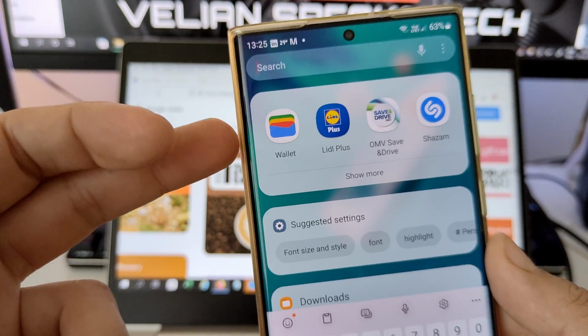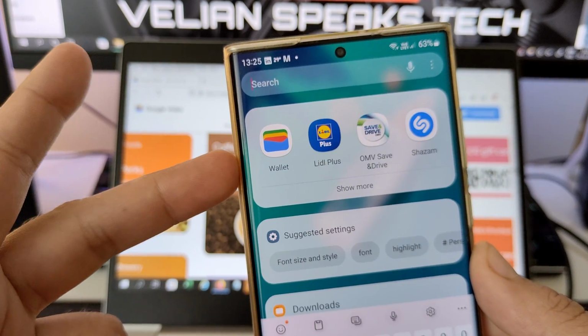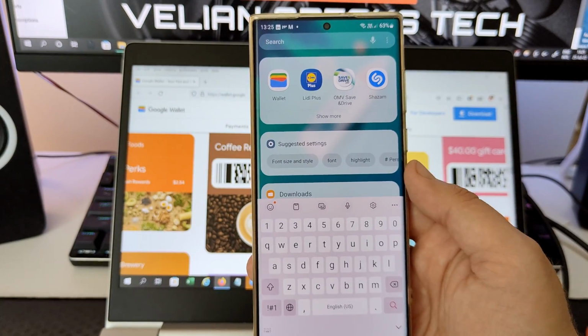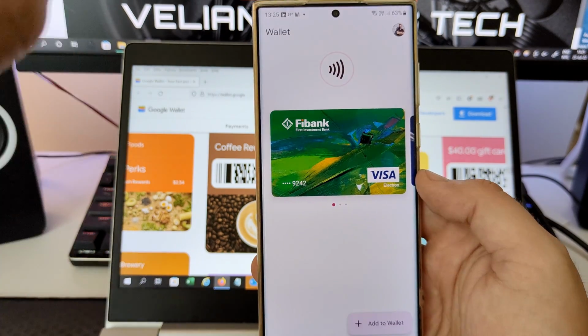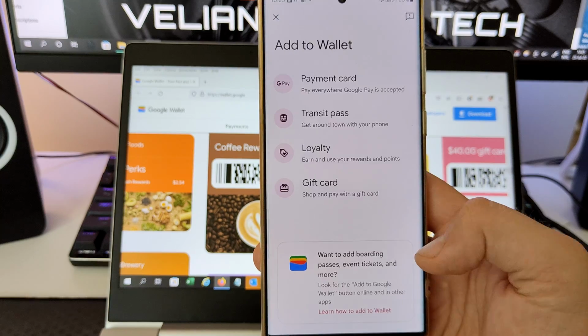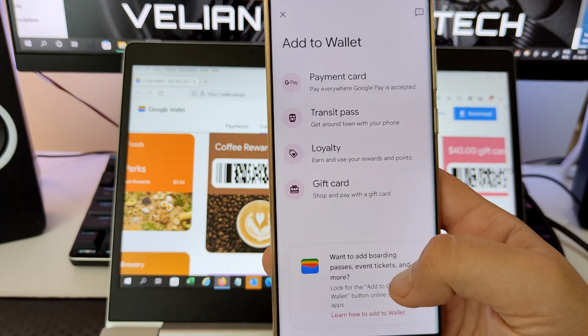Now, if you are willing to install it, guys, it's called like this, Wallet. Pay attention, if you have the Google Pay app and you go to your Play Store, eventually you're gonna get an update, and then you're gonna end up with the Google Wallet application. So besides your payment cards now, you have the option to also add transit information, load the gift cards, tickets, COVID vaccines, you name it, they have it.